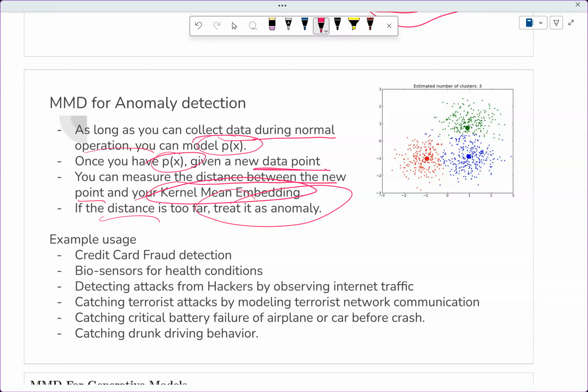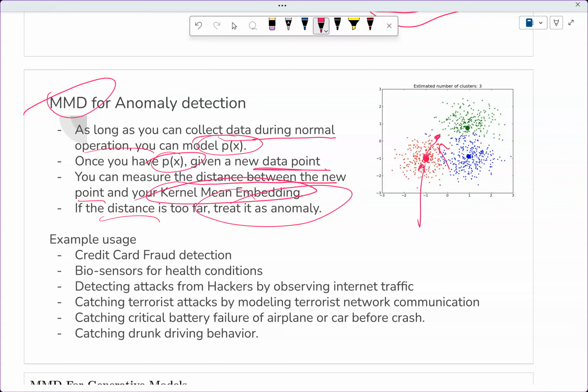And once they detect an anomaly, they will be able to say, well, this kid is about to get triggered, it might get violent, and you want to intervene. So that's an example perfect for MMD, right? If you want to detect something strange is about to happen, all you have to do is figure out the center point. And if the distance between the new point and the center point gets too far away, you can say that okay, this has deviated too far from the original. And if it has deviated too far from the original, then you can raise a flag saying this is an anomaly because it's too far from the probability distribution.